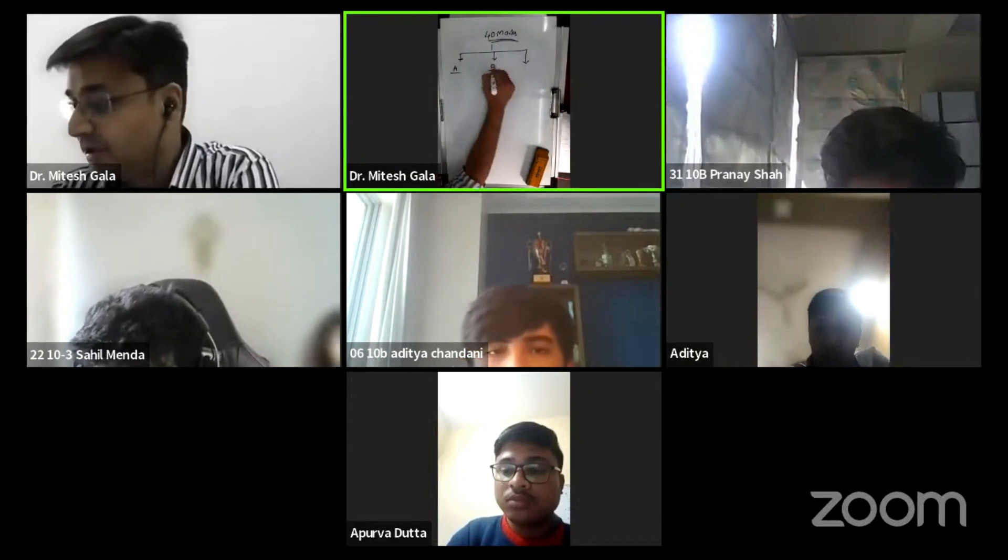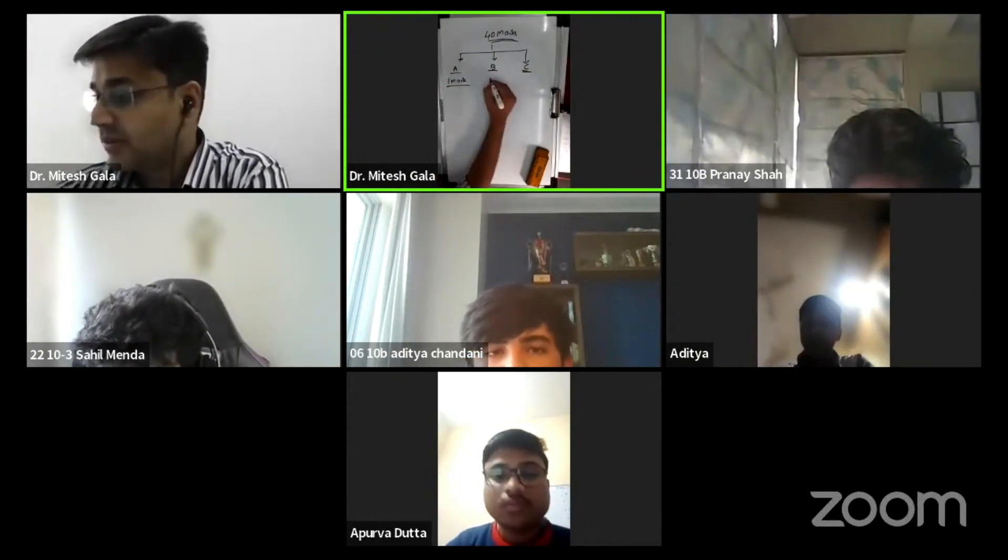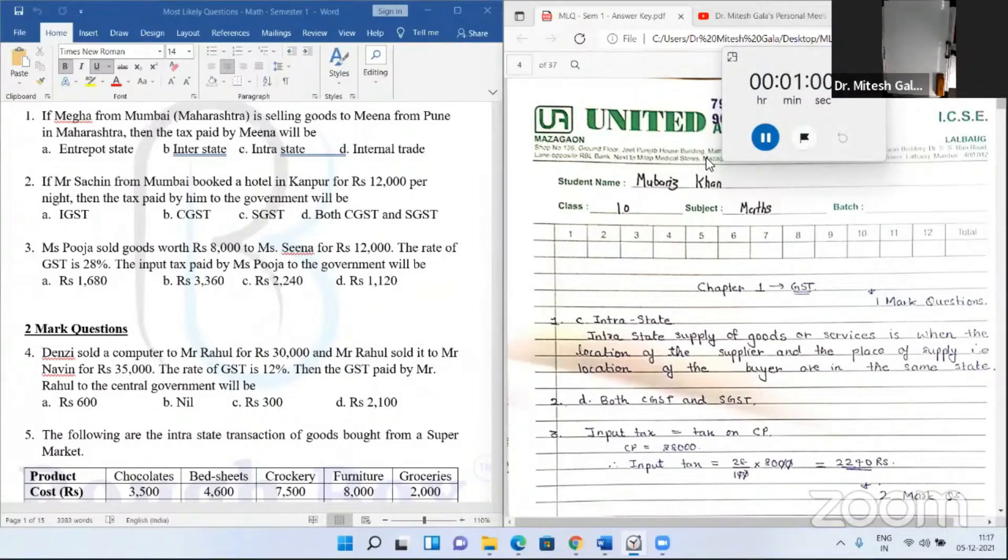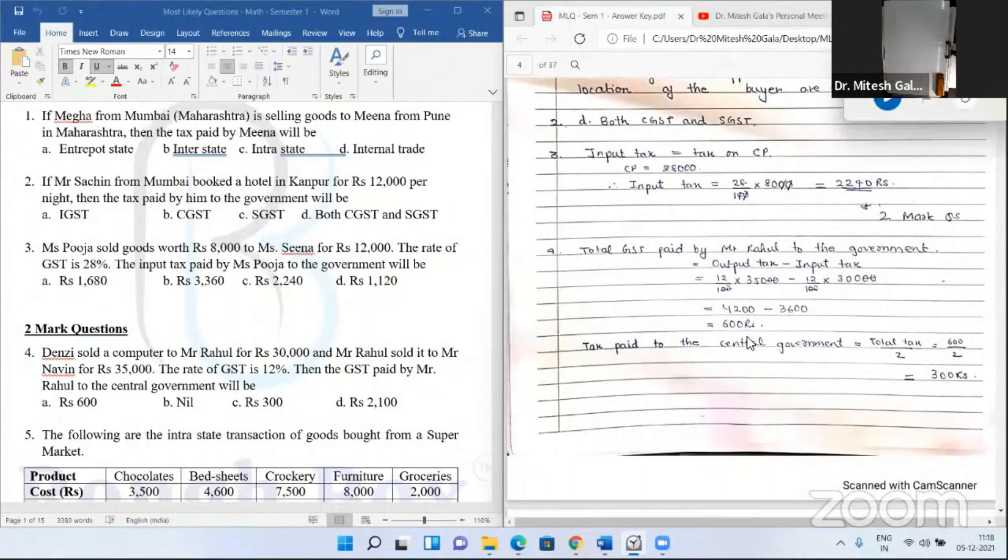Part 1 Section A, B, and C: these are going to be one mark questions, these are going to be two mark questions, and these are going to be four markers. One minute up. Can you see the timer guys on the screen? One minute is up, let's look at the answer. What is the option: A, B, C or D? It's C. Let's understand the answer now. 30,000 is sold and 35,000 further. So you take input and output and subtract at the rate of 12%, but they're saying only central government. You take input, output, subtract, you get 600. Central government will be half of that, and therefore it should be 300. So this is a trick question guys. At times they can trick you like that, so you need to be very confident and understand the question well. Read it whether it is CGST, SGST, so the correct option should be option C.